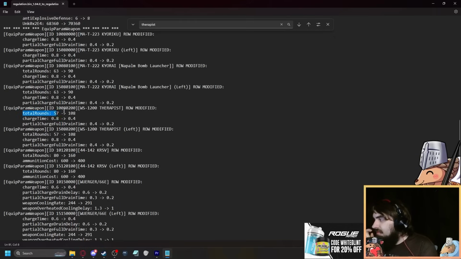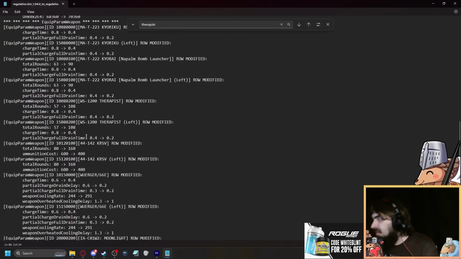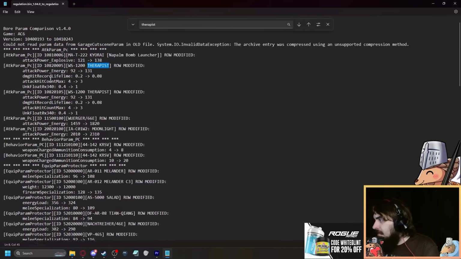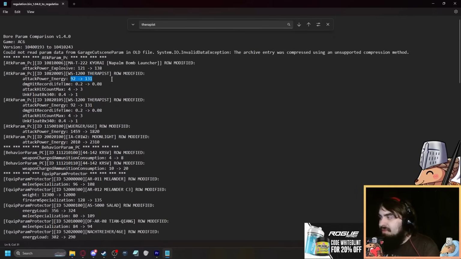So, first of all, the turnarounds got doubled almost, which is kind of nice, but the charge time got halved, which again, kind of nice. Don't really care too much about it, but there's something they changed. At least I can find it real quick. It's attack power energy. That's just the base damage. That base damage has been pretty dang buffed, which is awesome.